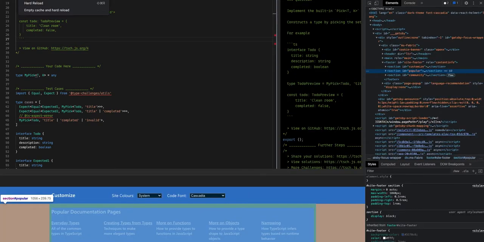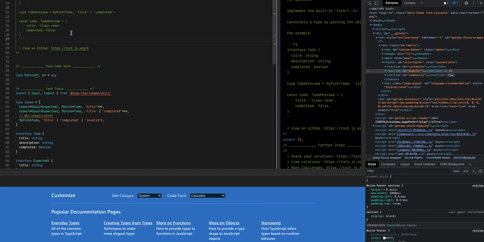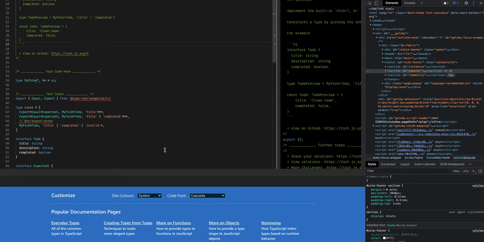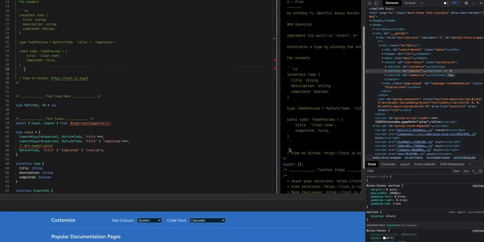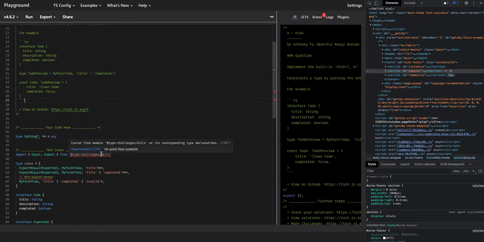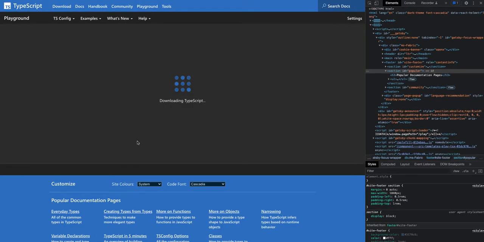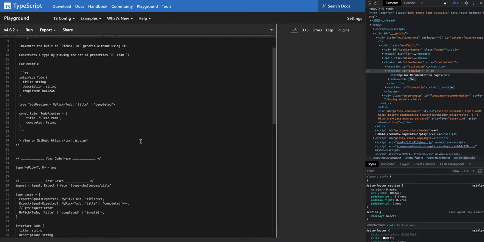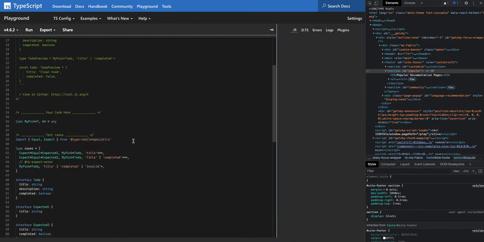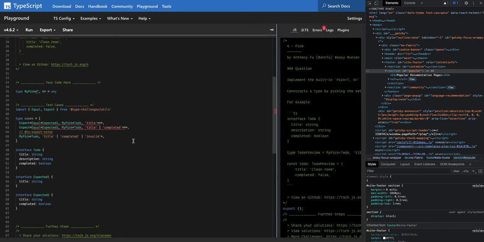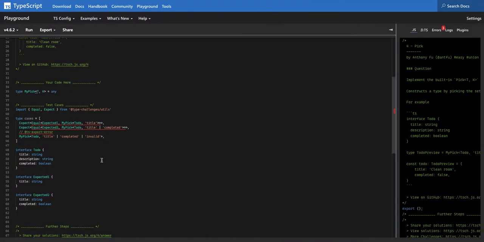I'm not quite sure why this happens, but for some reason it's not going to find the module type challenges utils, even though that exists. So let's hope that a hard refresh that clears the cache and actually reloads everything from scratch helps us. Okay, cool. So in the future, maybe we'll just try a hard refresh from the get-go.